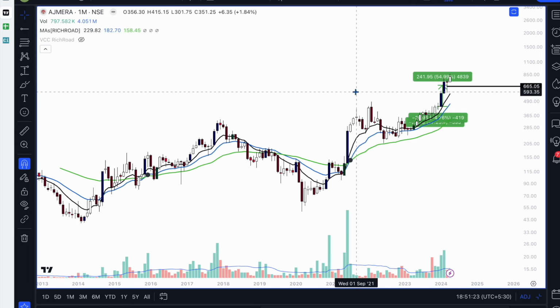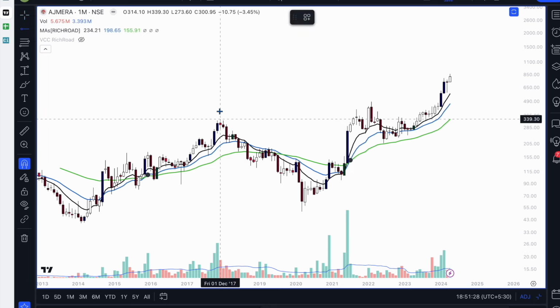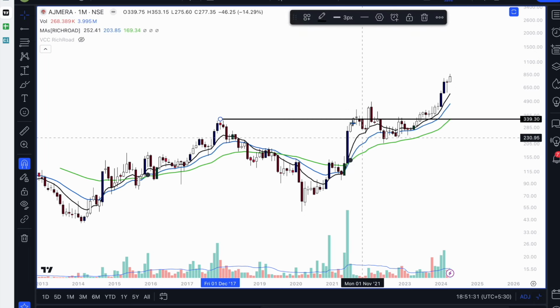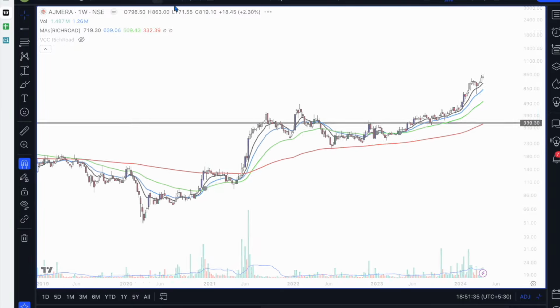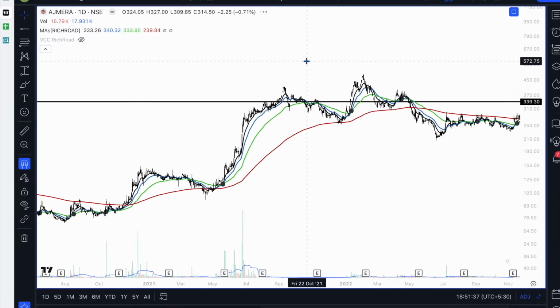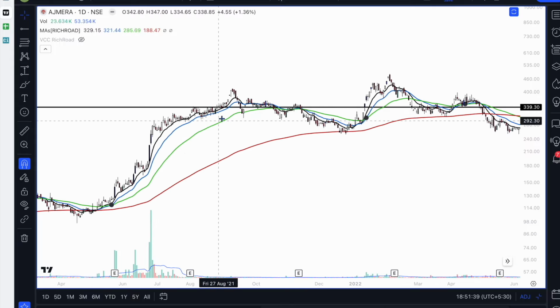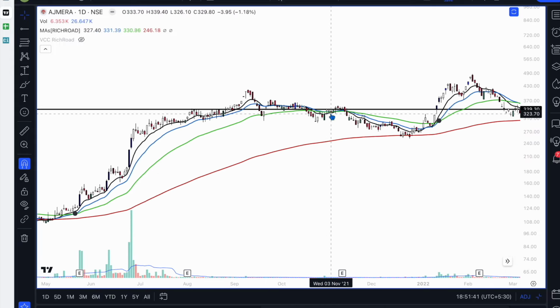How do I know? I'll tell you. See it here. The stock gave you a good move here also, right? So let's see what happened. If I keep the same rules on the daily, just see what happened with this stock. How volatile it got, and eventually, right, the 20 crossed below the 50. So probably this is the area where you would have sold this stock if you were using this strategy. And I think that's still pretty good.